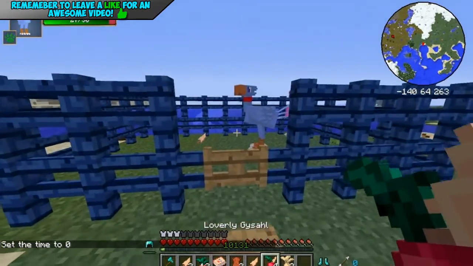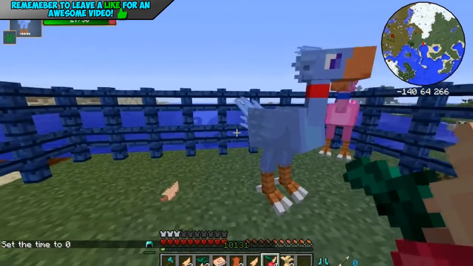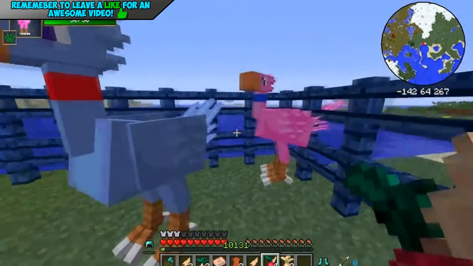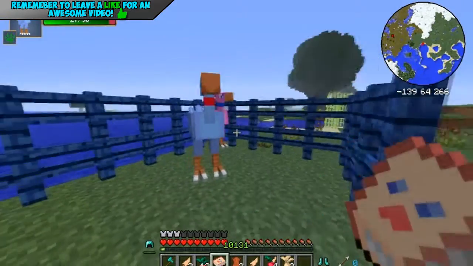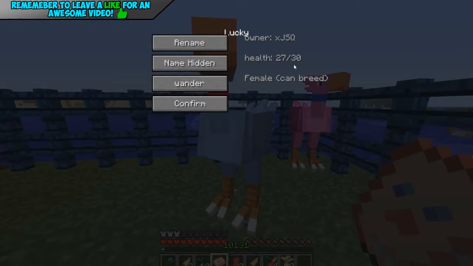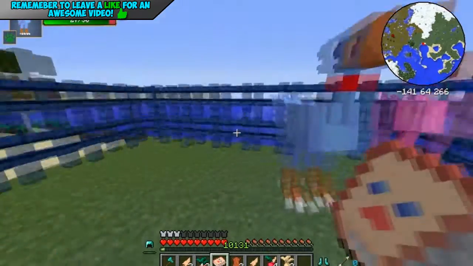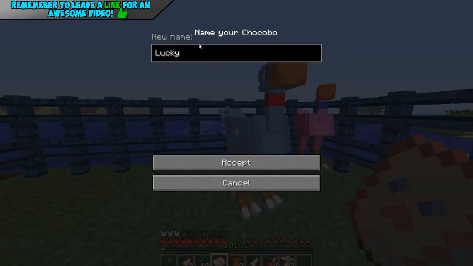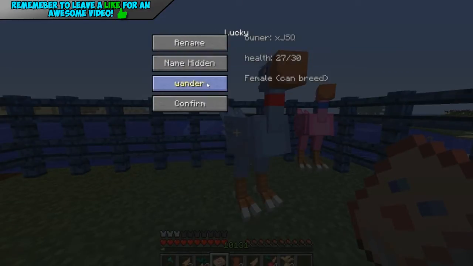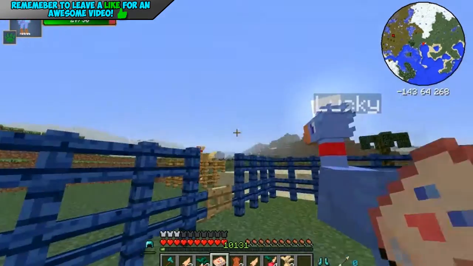Now, to make these breed, you need a lovely Geisel or golden Geisels. But hopefully this will work, because I can't really know the gender of these guys yet. So, with the Chocopedia, you can right-click on the Chocobos, and that's a female. Now, if this one's a male... No, they're both female. Okay, you can also rename them. This woman is called Lucky, and then you can click on name shown, and it'll put their name tags above the head. So we've got Venus and Lucky.